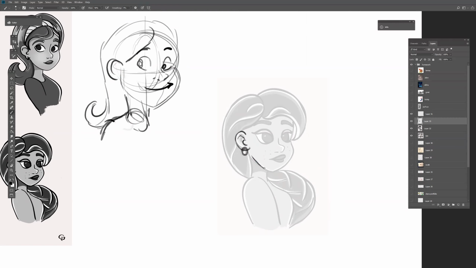So maybe you can do something like this and put the neck here. So you're avoiding those tangents. So draw the skull of the head. And then you can also see this. I think this feels a bit off.